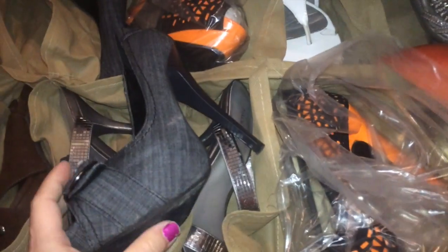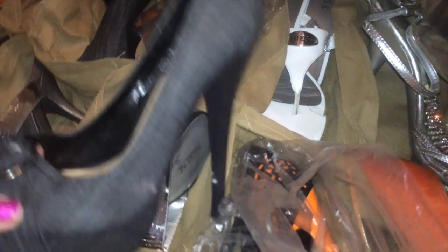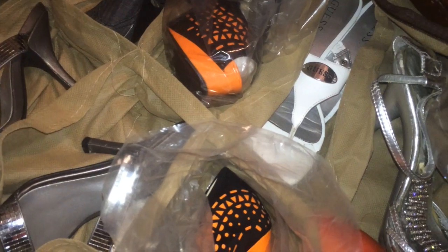These I bought a long time ago and they are also very uncomfortable. I've tried walking around in them but I've never fully worn them with an outfit — but I'm not giving up on them yet. And there's my other giraffe shoe — welcome home! These are one of my favorite pairs of heels, by Guess. I got them really cheap at Macy's a couple years ago and I use them a lot.